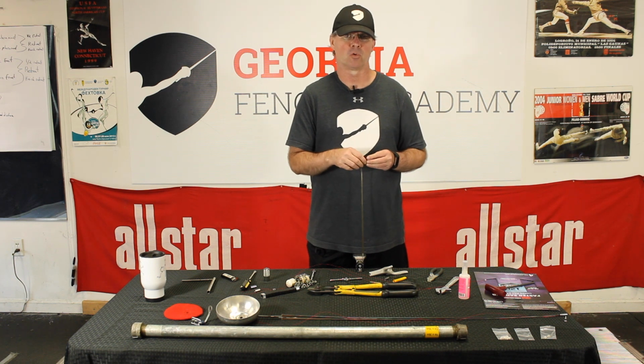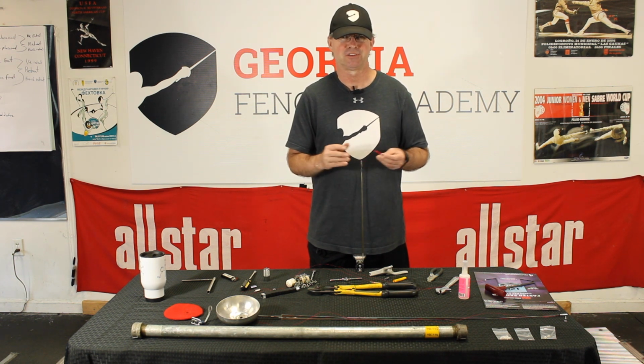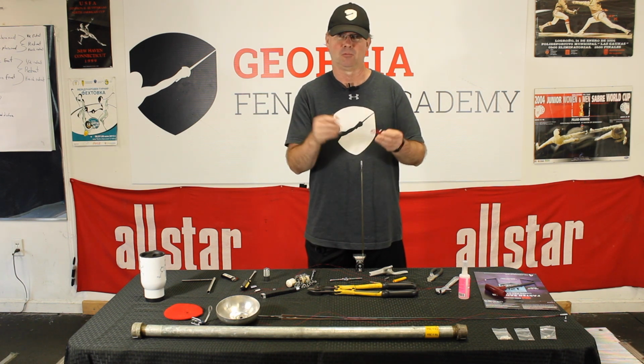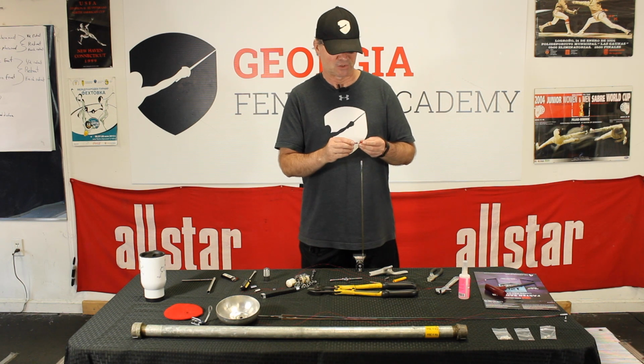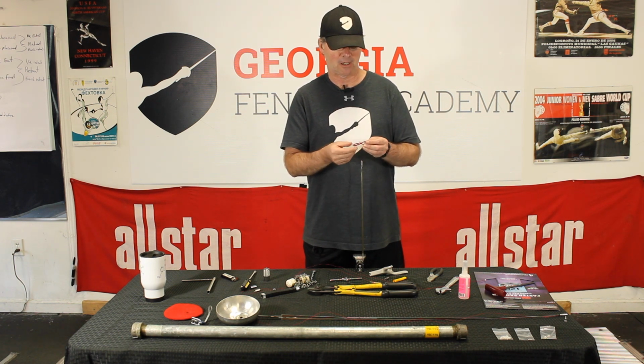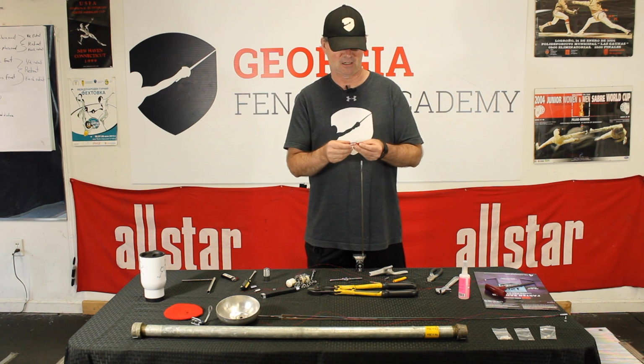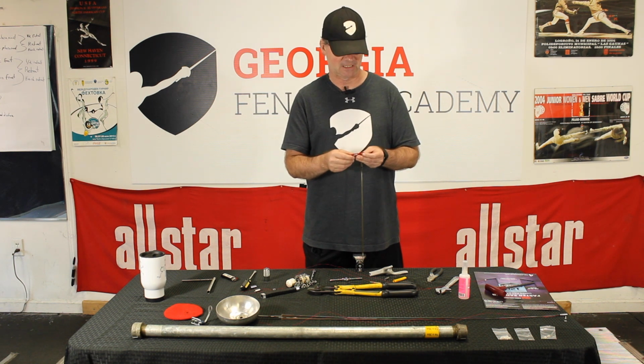You'll probably want to grab more than one because the first time out, you'll be a little nervous about putting one together, and sometimes you make mistakes. It's fine. It's the way you get better at it, you practice it. So this Epee wire, several different types. German Epee wire. This is an Epee wire I got from Absolute Fencing Gear.